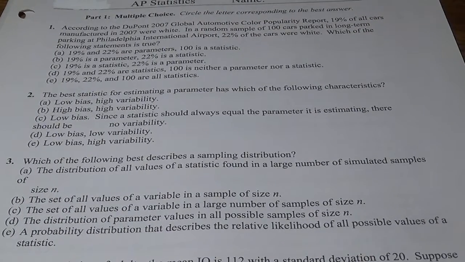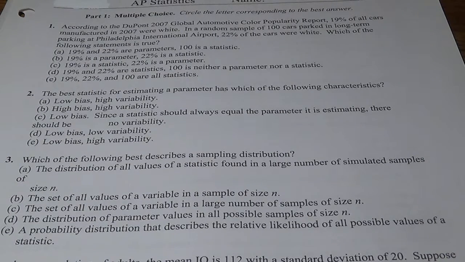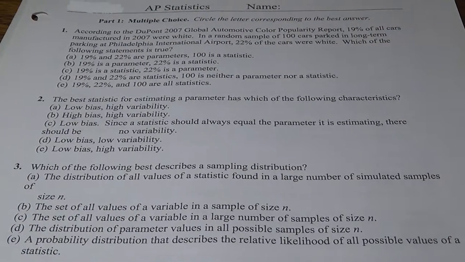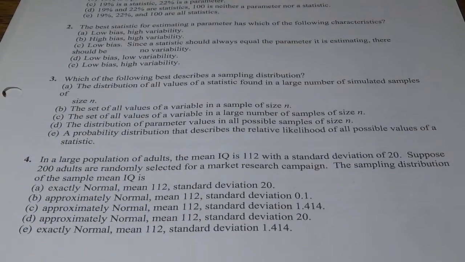A probability distribution that describes the relative likelihood of all possible values of a statistic. We're not used to calling it a probability distribution, but it could be thought of that because it is a distribution. The area under the curve does tell you the probability. So that was a little on the bratty side, but it is E. They couldn't just describe it the way we did plainly. Now they had to dance all around it, but that's stat, bratty old stat.